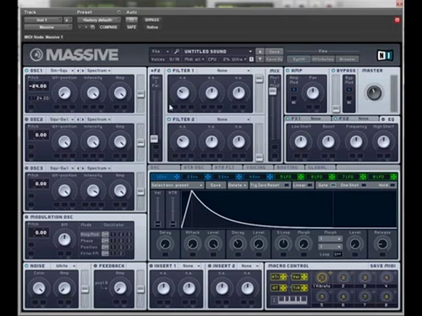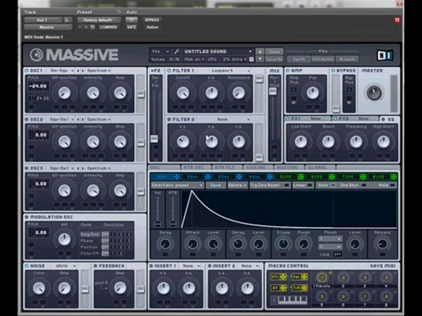For now, we're going to go over to the first filter, and you can go down to the drop-down, and we're going to put on Low Pass 4. And for that, you're going to bring the cutoff all the way up, and drop your resonance all the way down. And you can go ahead and turn off Filter 2, because we're not going to be using that.